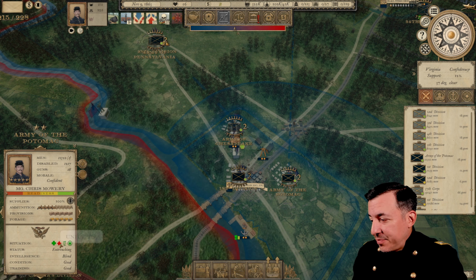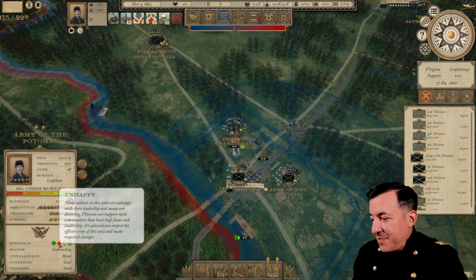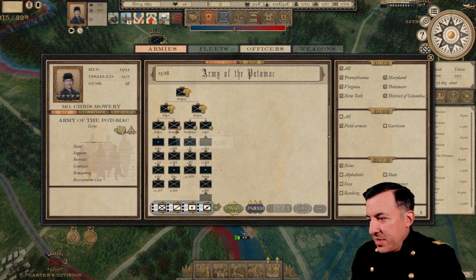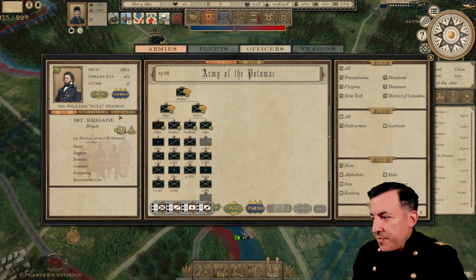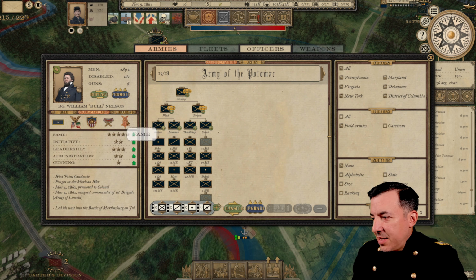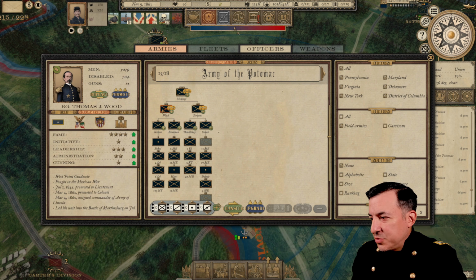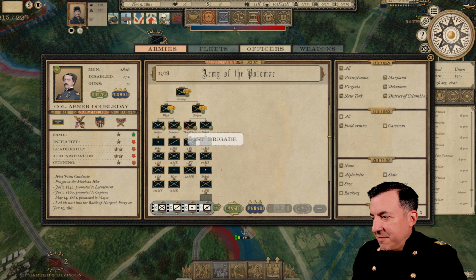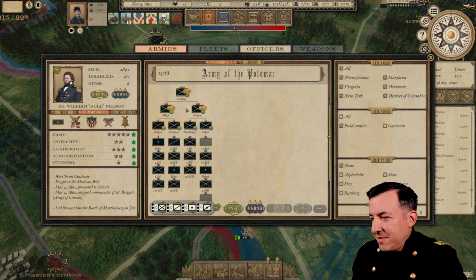Looks like we're well supplied. Our men are unhappy, but we might need to make some changes to the officers in our Army, which is now up to 11,000 men. So let's take a look and see. Pretty famous guy here in Bull Nelson. Thomas Wood is our division commander there. Isaac Stevens, not a particularly able division commander. Honestly, my commanders aren't great.